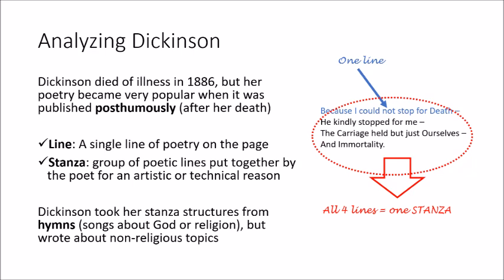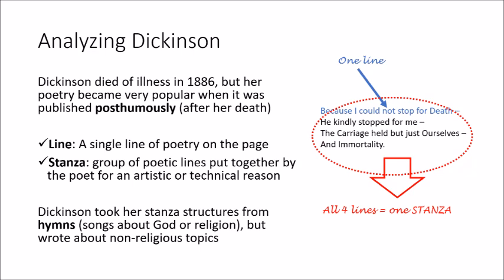So Emily Dickinson took her technical poetry form from hymns. So those would be in church, your songs that you sing. That's actually the kind of technical grouping of stanzas and grouping of lines that Emily Dickinson was drawing from. However, in a hymn, you would be singing about religion, particularly about God, singing worship songs.